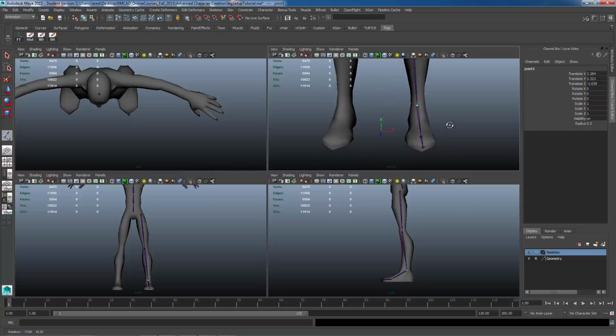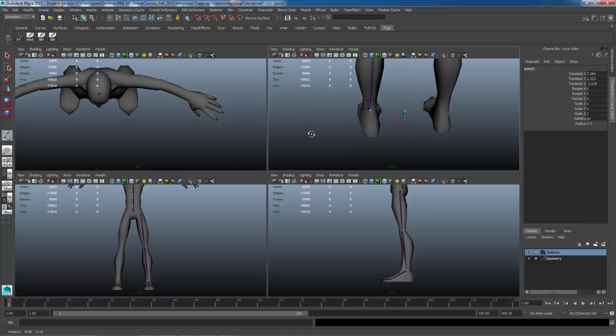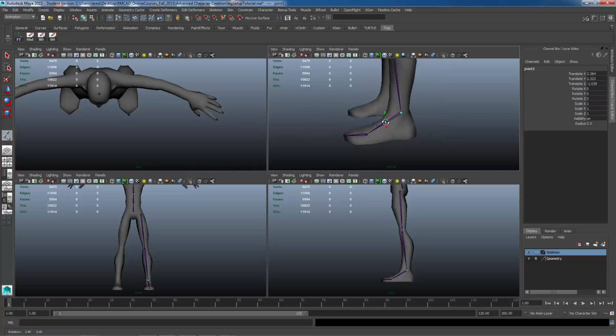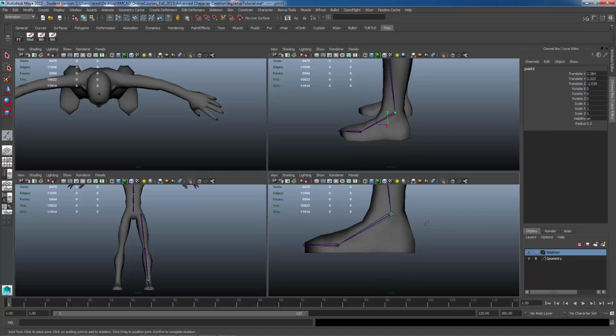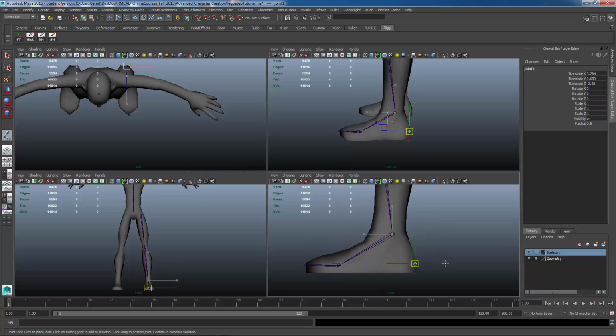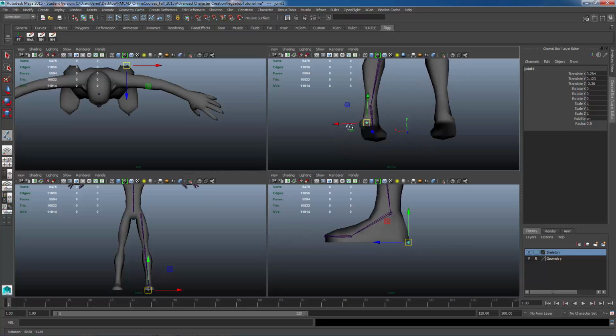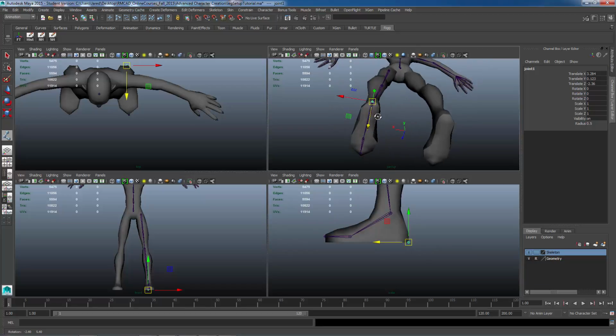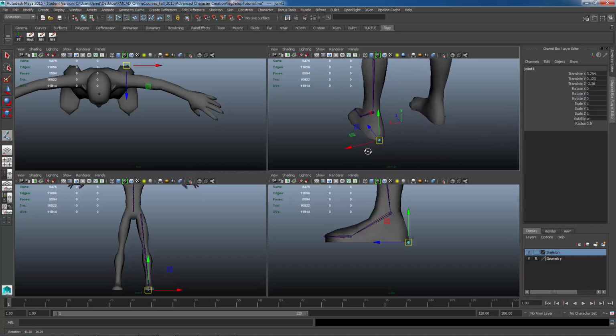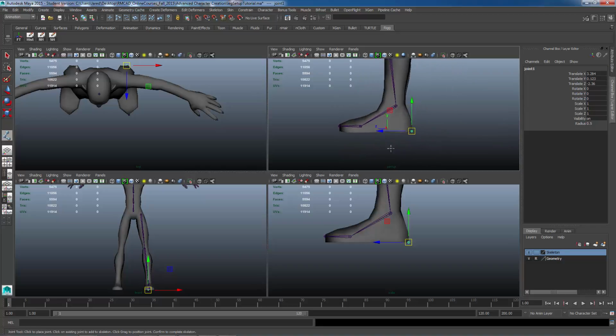It looks as though that's pretty good, and that should be aligning it with my heel for the most part. If not, what I could do is snap it to one of these guys. So I'll go to my side view here and go in like this, hold down my middle mouse button to allow me to move this, and I'll go to where this heel is going to do the rotations, okay? So I'll come in a little bit closer and just let it sit like this. I can move this at any point and update it, so I'm not too worried. This looks as though it's at the very end of this heel. It looks like it's aligned really well, so I'm going to go with that.